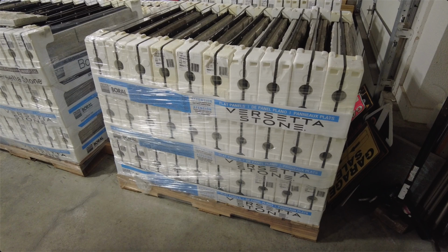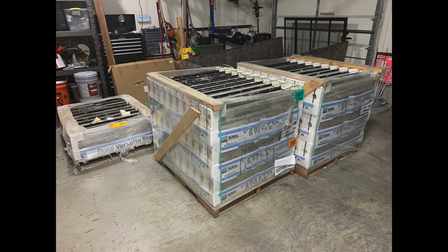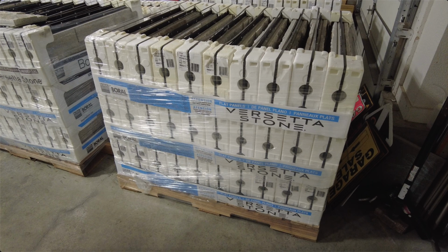So you can see here, this is a complete pallet of flats. You've got 3 layers with 10 bundles on each layer, so that comes with 30 bundles or 60 pieces total. This is basically what it looks like shipped from the factory. The only difference is you don't have the cross bracing 2x4s that are installed. Those should be in place when you receive the delivery. If the cross braces aren't there, there's a higher likelihood that these are damaged, so you want to be sure to check those when you receive delivery.